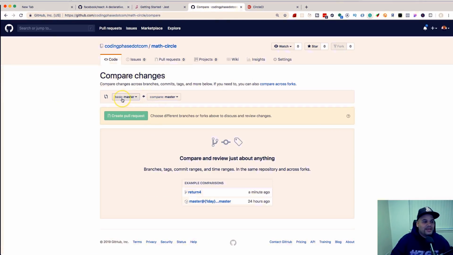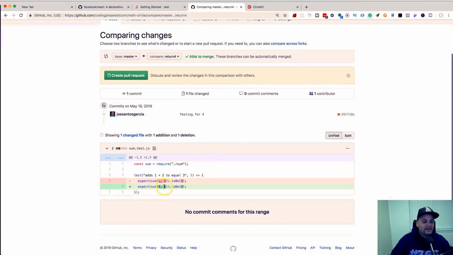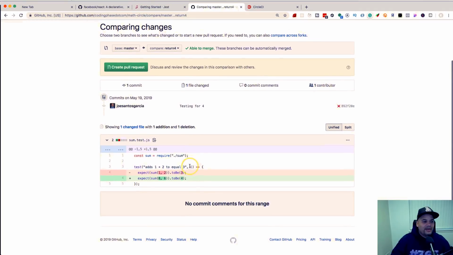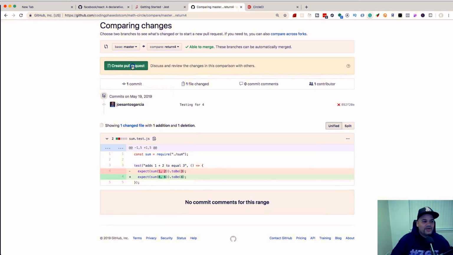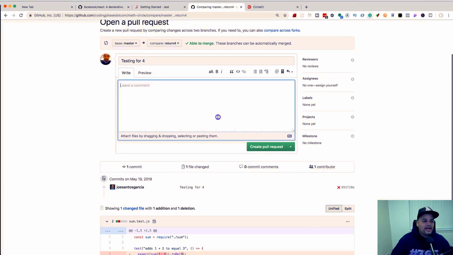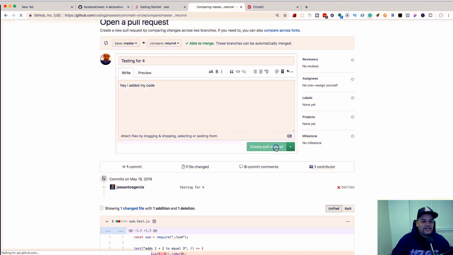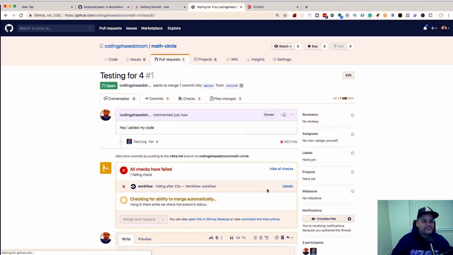And he comes here and says, let's compare it from the master to return 4. And then it looks at what's the differences. Okay, cool, let's create the pull request. So now I say, hey, I added my code, and I say create pull request.